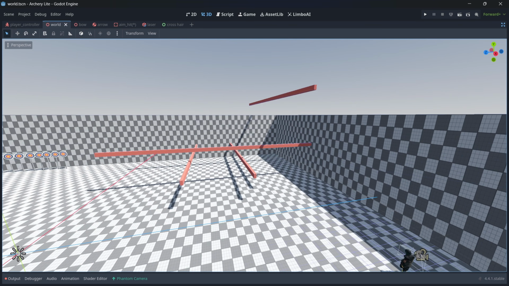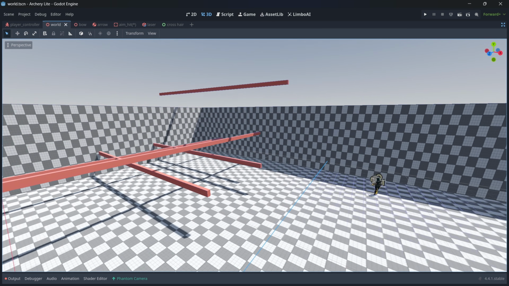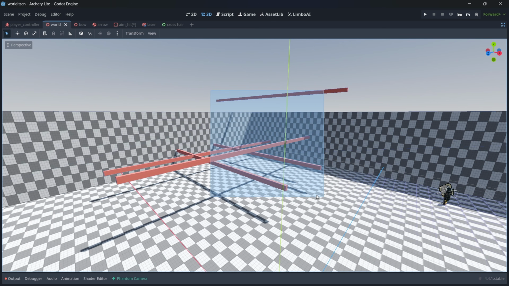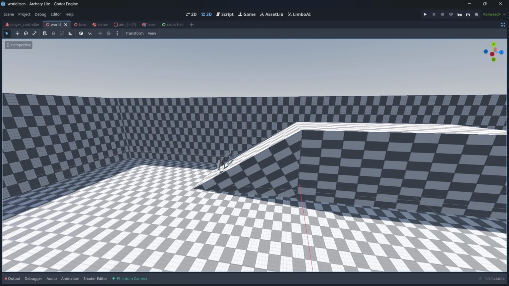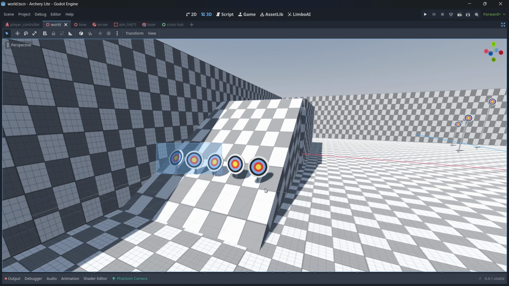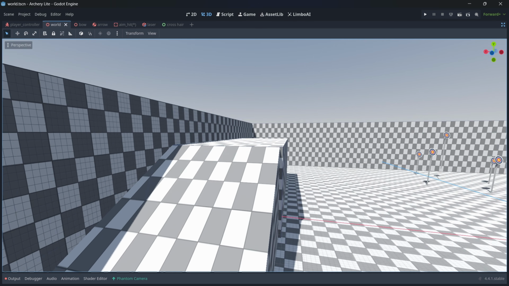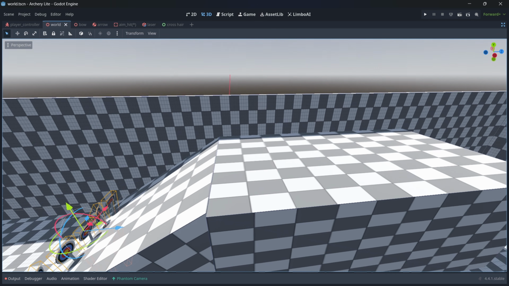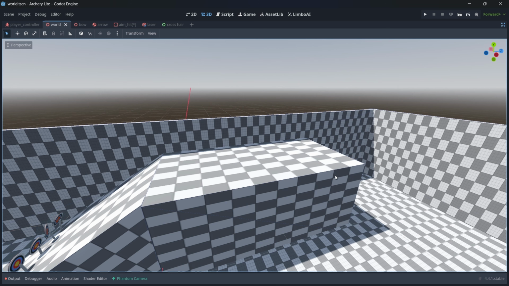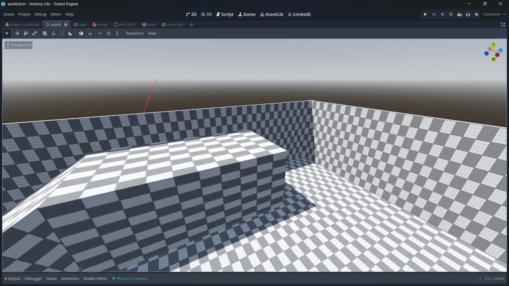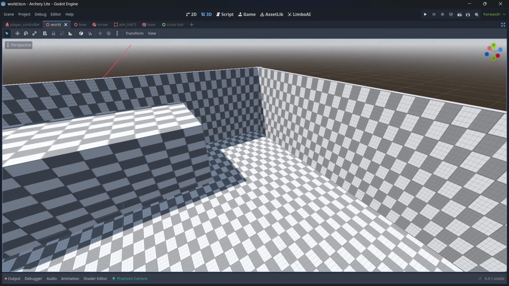Now we will be making the world for our player, and the environment will be something like this. So we'll have some walls around, and these will be obstacles that will hit our player, and we will add hit reaction on our player in the next tutorial, but we'll just create our world now. So this will be the hit reactors, and this will be the targets that our player will hit, and we have a slope kind of leveled up stage so that our player can test the fall animations that we created.